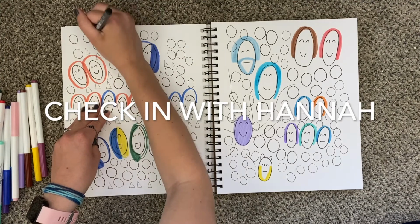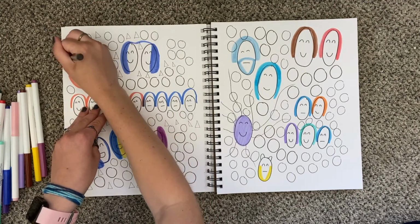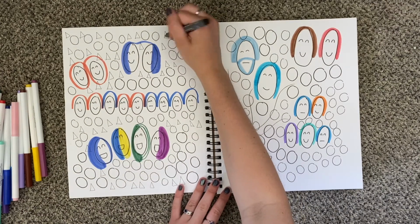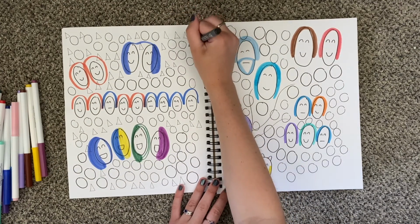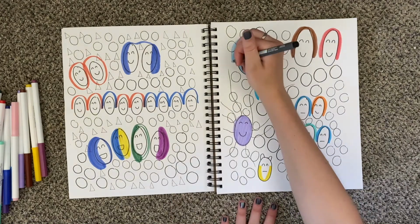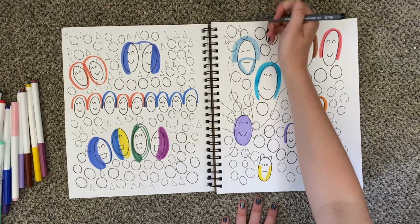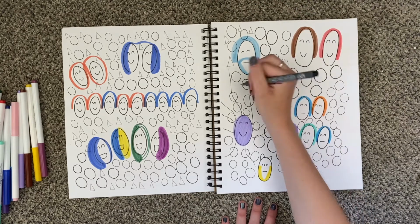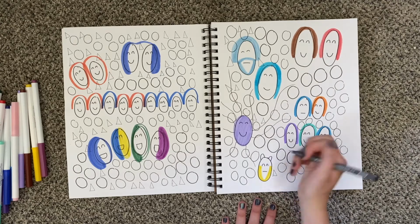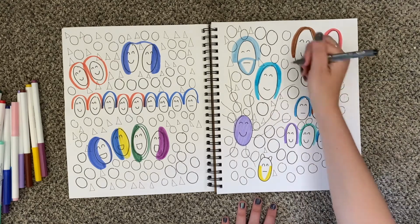Hi, it's Hannah again. After my faces were done, I took a different marker and added more circles. Then with even thinner markers, I added a few more circles and then some triangles. These shapes are meant to represent other people in my life, other people that I may know of, and others that I don't. I filled them into the empty spaces because different people are always around you.